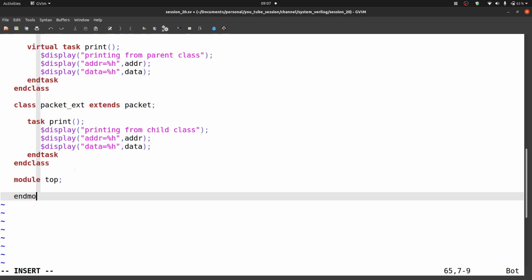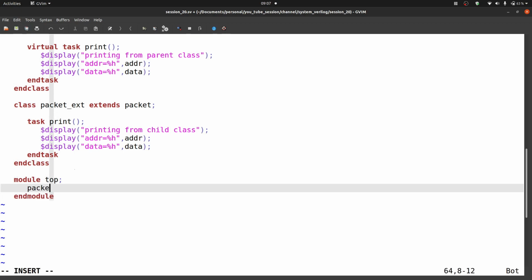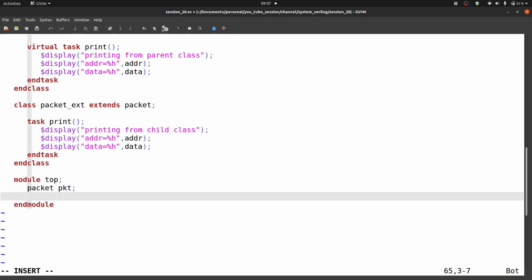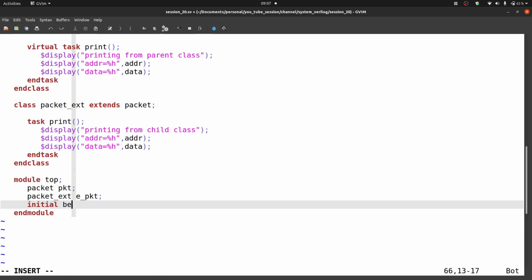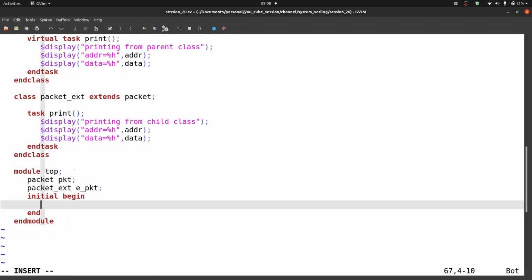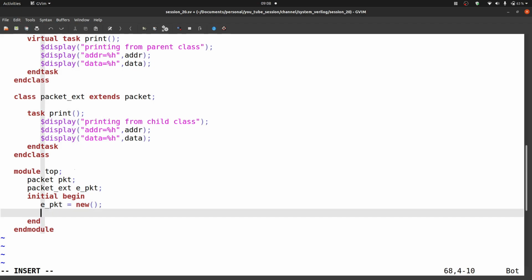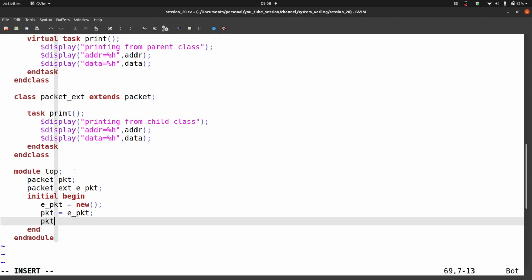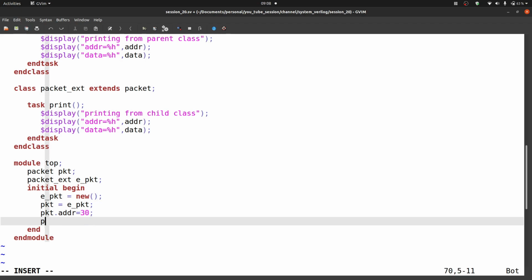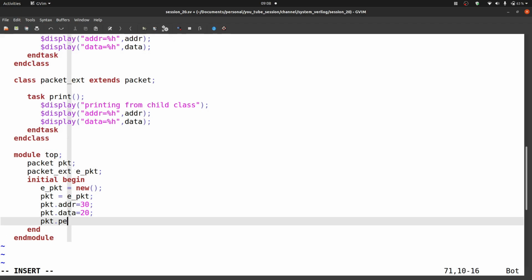Module top, and handles are pkt, epkt. Initial begin, epkt is equal to new, and after that pkt is equal to epkt, and after that pkt dot address is equal to 30, pkt dot data is equal to 20, and again pkt dot print.